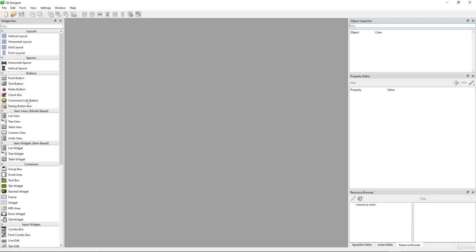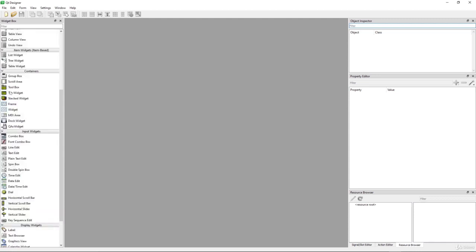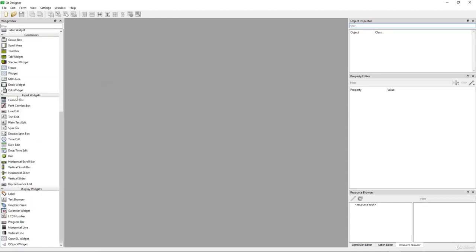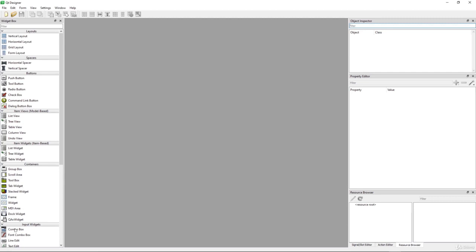We discussed some of them here, some of them in the code. We can create these lists, these tables, and containers, different input widgets, line edit, and this all is very important. And a lot of other stuff you can do here with PyQt5 Designer.